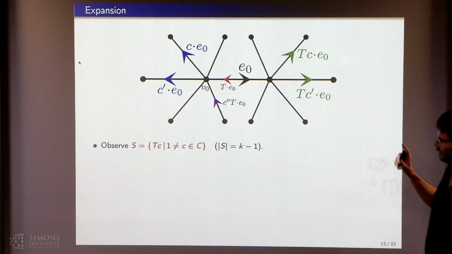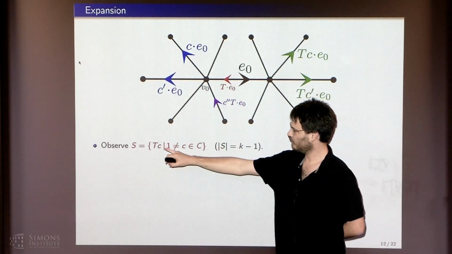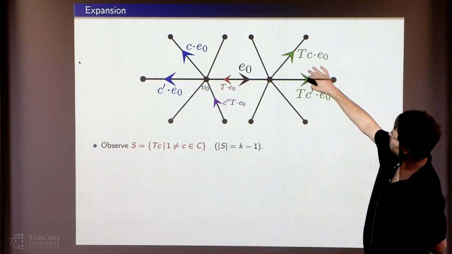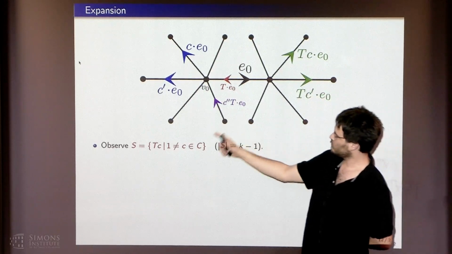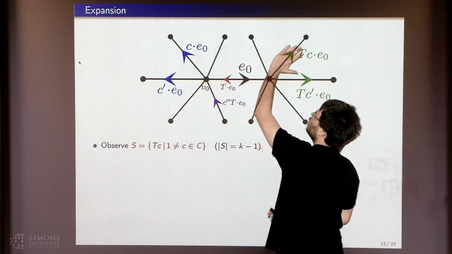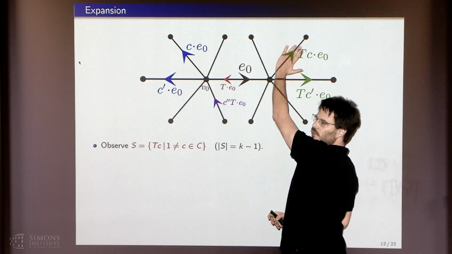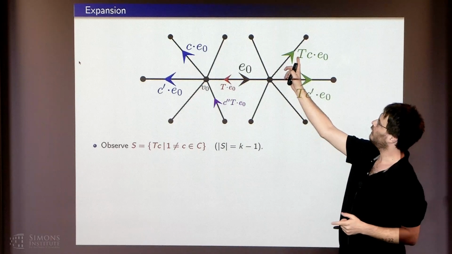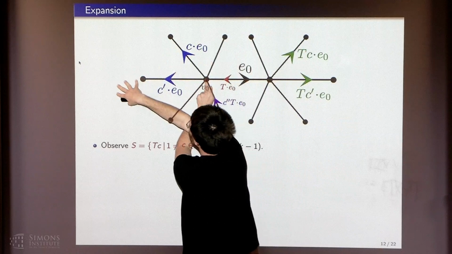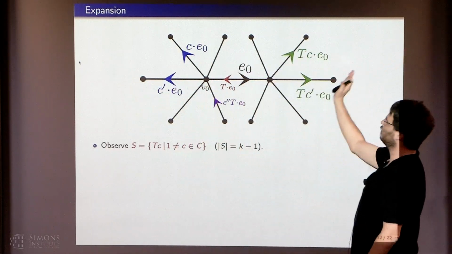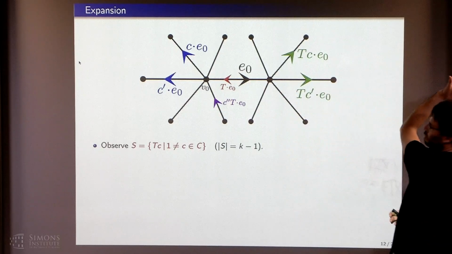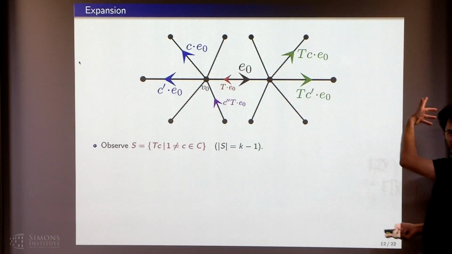And I'm going to look at the set. I'm going to take as my S the set of elements of the form TC, where C is not the identity of C. So these are the green elements, because each C here rotates me, and then T flips around this edge, so it will take this guy somewhere here. Now what happens if I do that again? I take some C, so C rotates around this edge. So from here I'll get somewhere here, and then I flip again. I'll get something here going out. And every time I do that, I progress, but only in that direction. You see that?